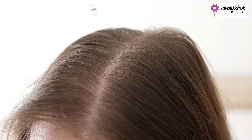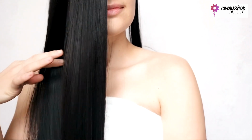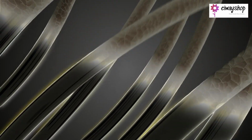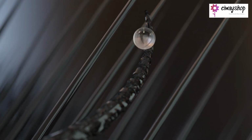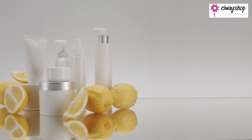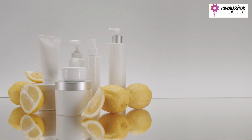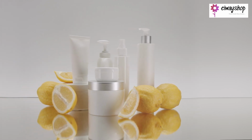Leave-in conditioners and serums. Leave-in conditioners and serums can provide additional moisture and protection. These products are especially beneficial for dry, frizzy, or damaged hair. They help detangle, reduce frizz, and add shine. Apply them to damp hair, focusing on the mid-lengths and ends. By choosing the right products for your hair type and needs, you'll improve your hair's health and appearance, making it more manageable and beautiful. Tip 3.